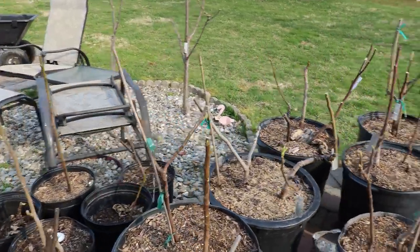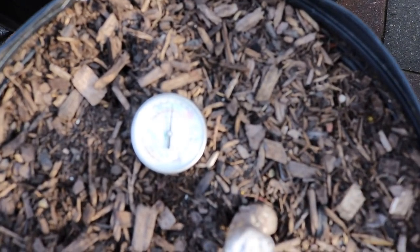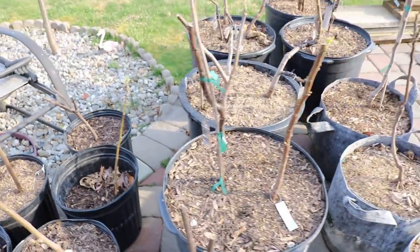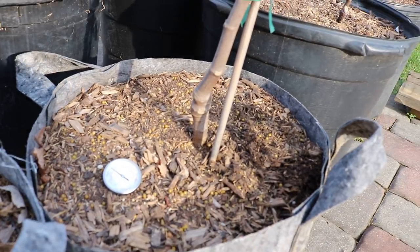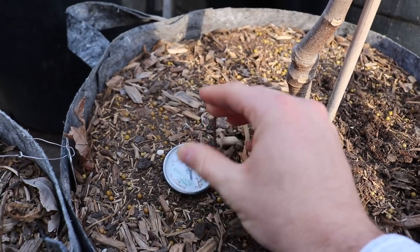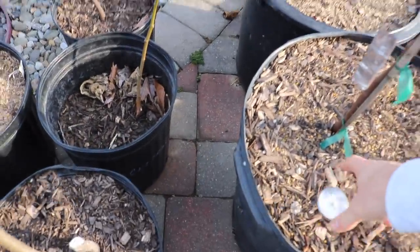What I really want to show you, which I think is really important, is I want to talk about mulch. You can see down here we have a potted fig. The temperature right now — if I can show you guys this — is about 68 degrees Fahrenheit, and this particular potted tree has almost no mulch on top. But if I put this thermometer on a tree that has an inch or two of mulch on top of the soil, it's already dropping quite drastically — right now we're at about 62, 61 somewhere in there. So that's a huge difference, going from 62 all the way to 68.